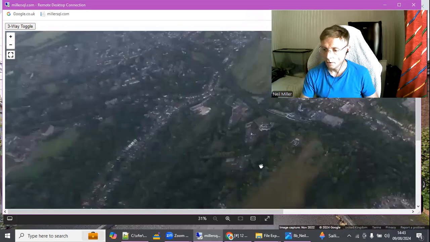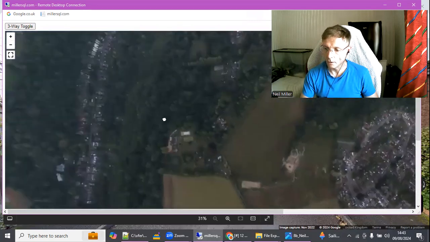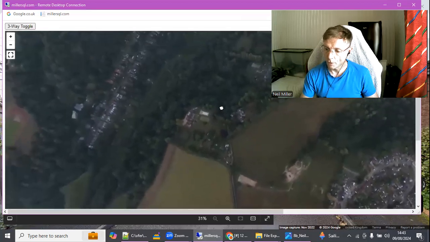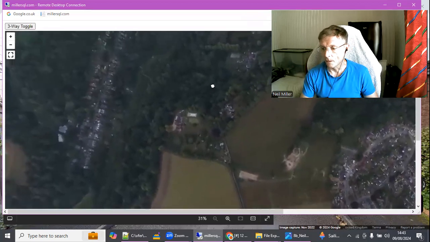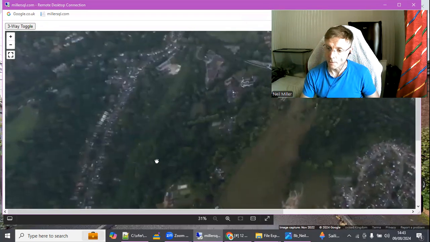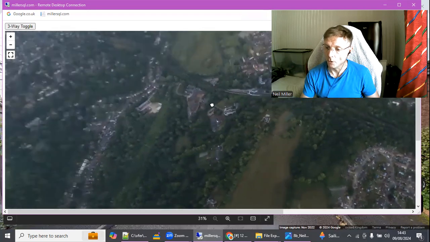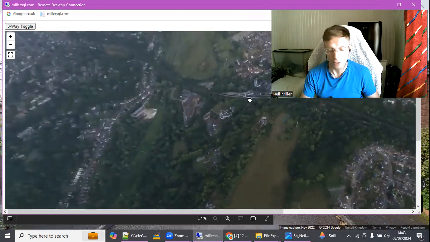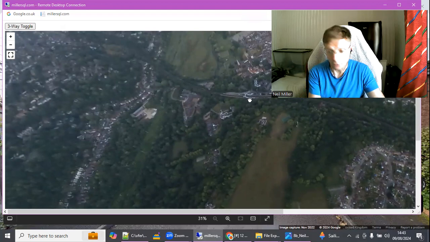and go down. There we are, and we can see pretty much that if we turn it, you can see where the nadir is. That's the place directly underneath the flight. It's about here, and we can see this same rectangular shape of field here, and then a bit beyond that you've got Godalming railway station here. So it works. The location recorded on that map is actually where I am.